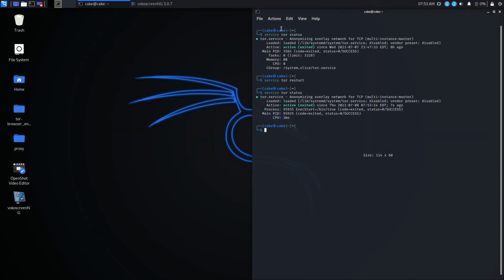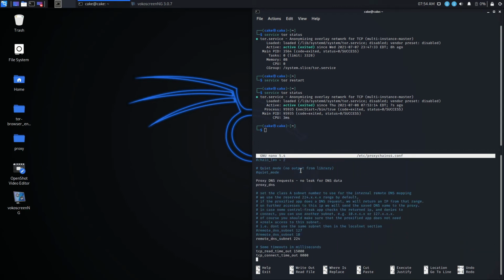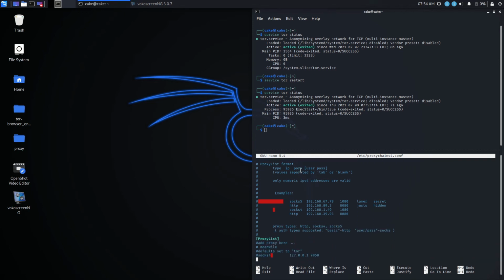Now what we can do is, let me put this on that side. Okay, so now it's big enough, and I'm going to split. Awesome. So I'm going to split that up, and then down here in the terminal below, we're just going to go back to our sudo nano /etc/proxychains.conf, and then enter on that. Okay, so just go down to where you're supposed to enter your proxies. Go down, down, down. Awesome, great.